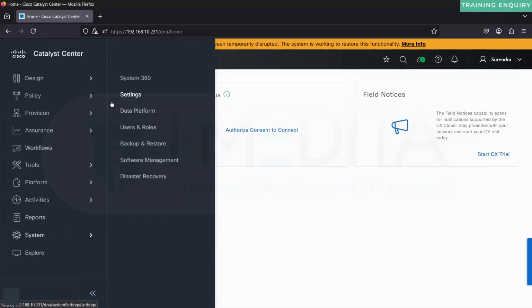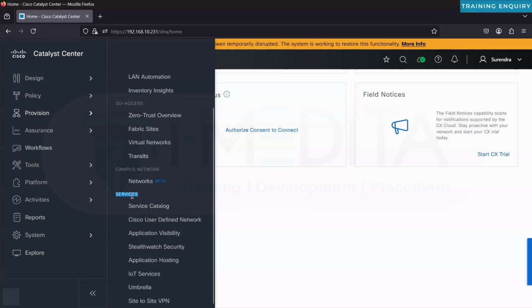So I would not say a little bit. Most of the things we will cover from the DNA Center. A few things, for example how to integrate external services such as Umbrella and all those things, I will not. But most of the things we will cover. I would say 60-70% of this Catalyst Center, or even more, we will cover.